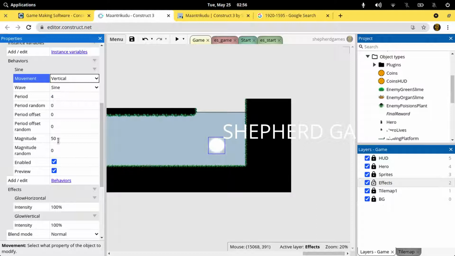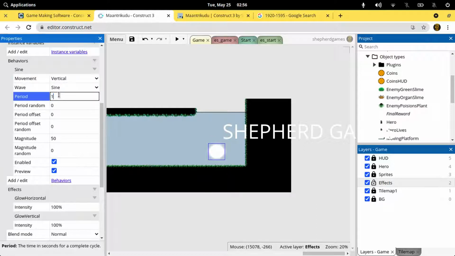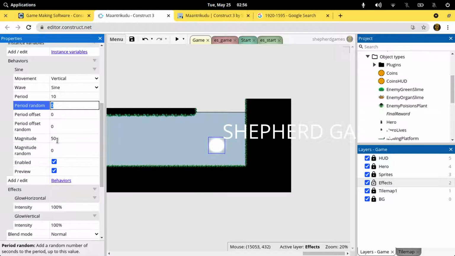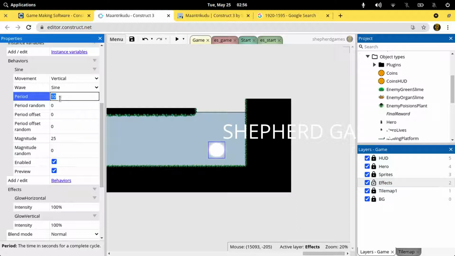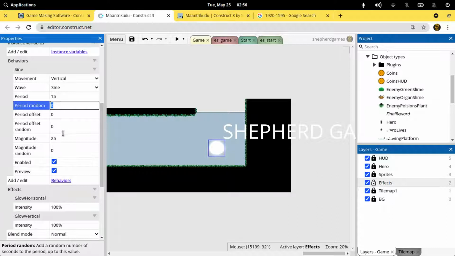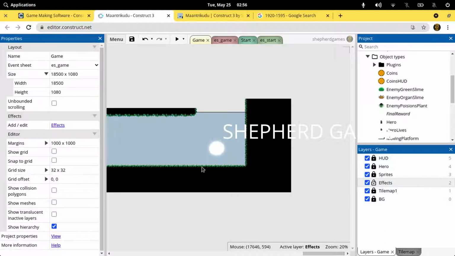The period should be very slow, and magnitude, let's set it to 25. Okay, it looks like it is floating in the air. It has some magical effects.